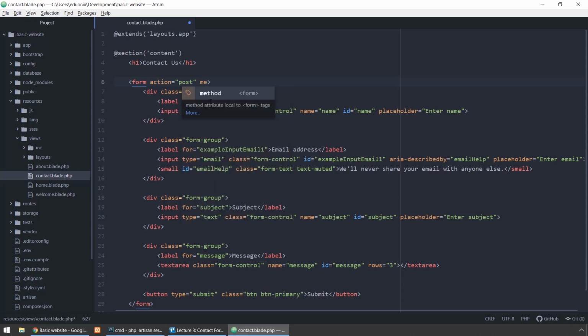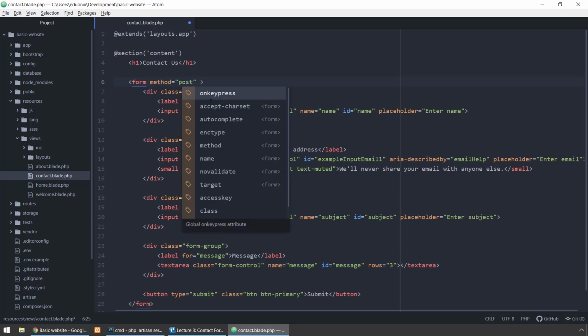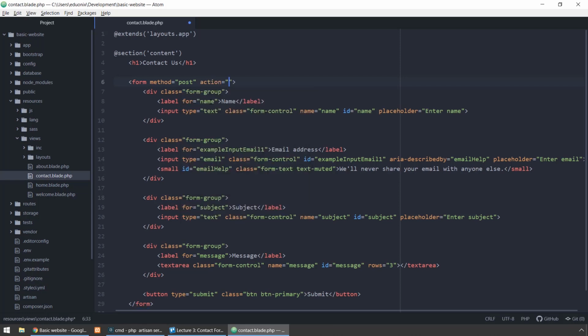So this would be the method post, and the link would be action. So for example, we could create a new route called contact/submit. Okay.